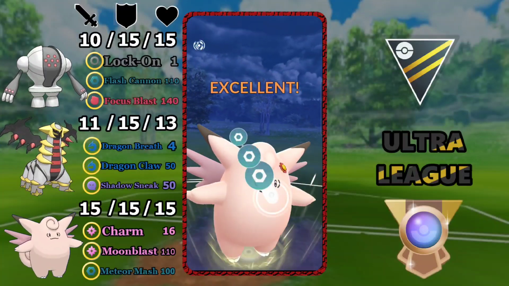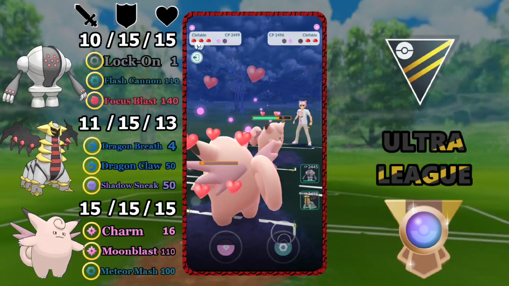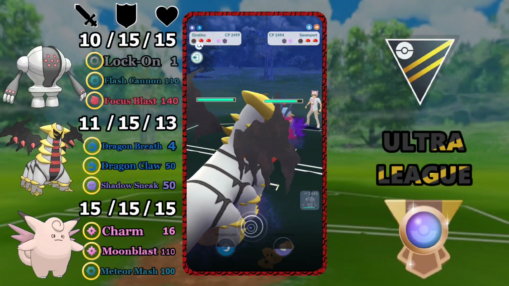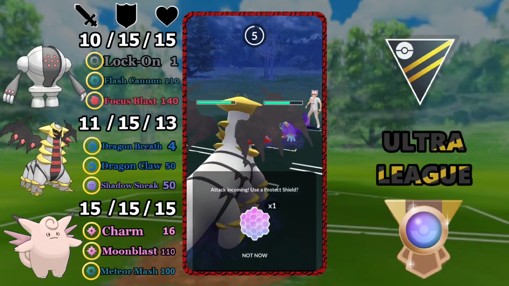And they bring in the Clefable. We're just going to throw Meteor Mash straight away. They do shield, which is nice, so we even out the shield scenario. And we get farmed down, but all the energy is pretty useless against Registeel. So they swap out into their Shadow Swampert, and we can get Giratina on this.